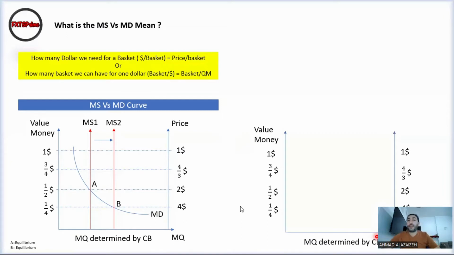So let's take the same chart and discuss now what is going to happen if we shift the money demand to the right. Let's say that the price for the basket was at $4 and the money value was a quarter. So let's say now the prices increase. Now you need more units of money to purchase, because let's say you have a house that was priced at $10,000. Now the people have $10,000. Because there is a demand on the house, you're going to sell this house for $10,000.